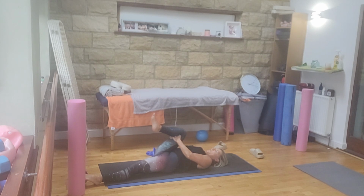And then point the toes, and then we're just going to just hold. And then just gently straighten the leg, just circle.